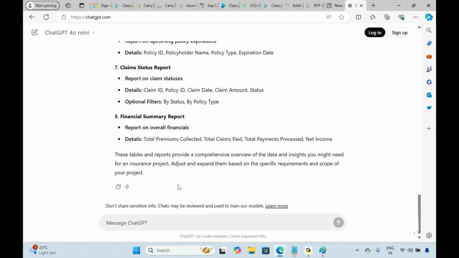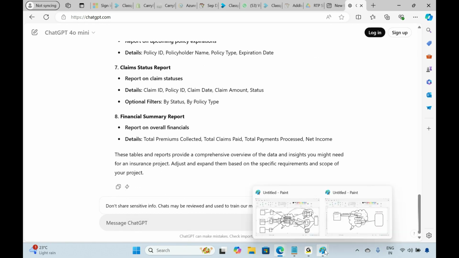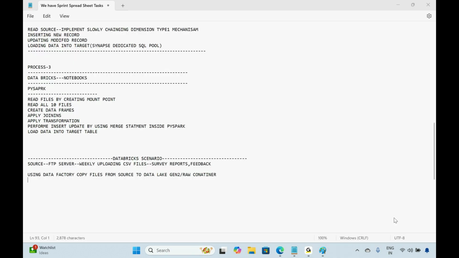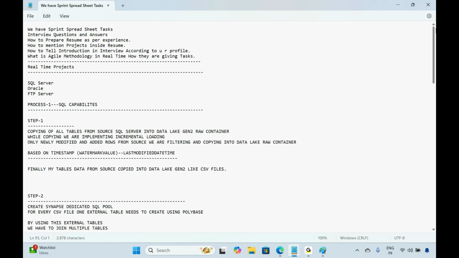In the interview, when they ask, tell me what reports you have developed in your project, you need to tell them more about this domain knowledge and the project flow. If you speak more about the business, then they will understand that this guy has really worked and has good knowledge. Tomorrow we will go into detail about these things, step by step, and what resources you need to refer to point by point. All those things we can discuss in the next session.